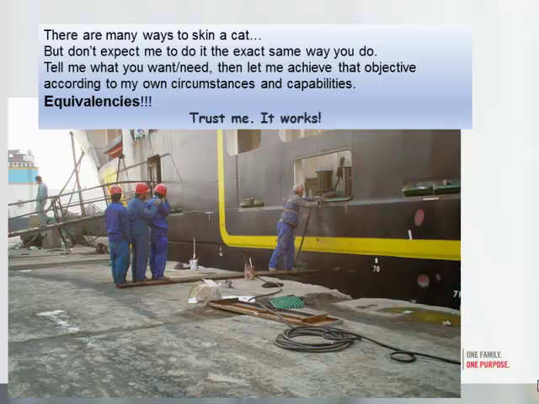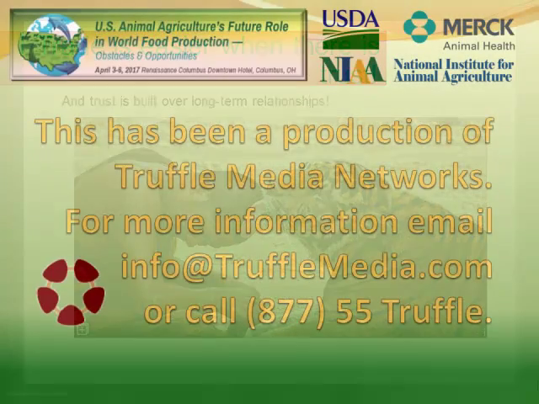And so I always tell in my conversations with folks in the international arena that the fact that things may be done on a regular basis a certain way in other countries does not mean that is the best way. It is perhaps the best way for that kind of circumstances in that country, but they should only tell us what they want. They want avian influenza-free product. Well, that's the goal. Now let me determine what is the best way to provide that avian influenza-free product here through, obviously, the partnership with USDA. And the USDA and the industry here in the United States can speak the same language. And so that's it. Trust is a key component. I just want to emphasize that.